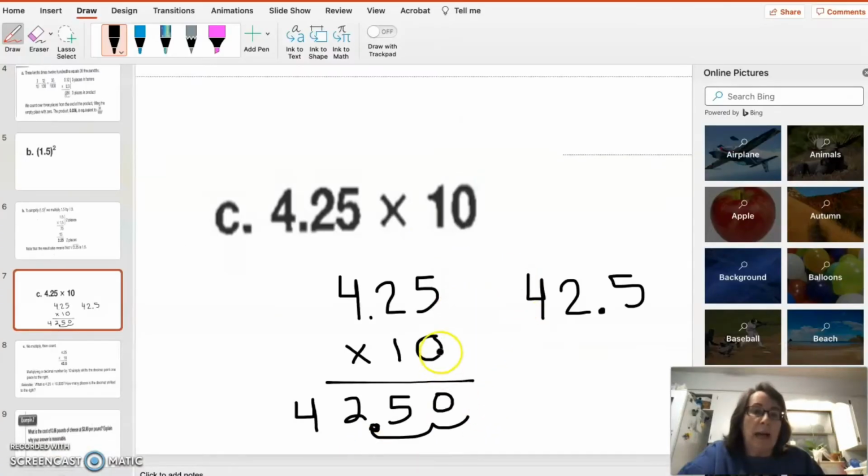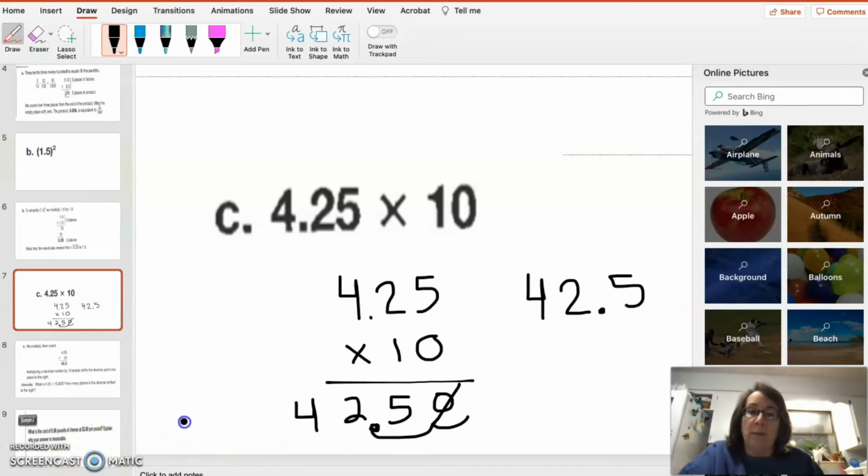Okay, so I went ahead and did the example by hand so that you could see it. 4.25 times 10, when we multiply it out, we do get a 0 over here to the right. We start here on the right, move our decimal point 2 places to the left because of the 2 places that were in the decimal factors, and we end up with 42.5 because that 0 can be canceled off of there.